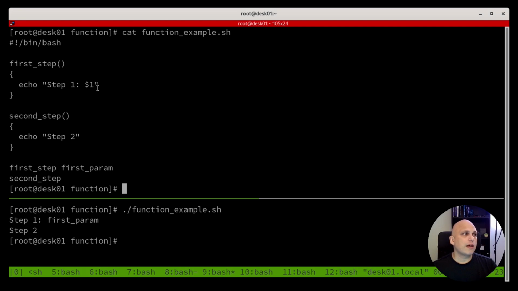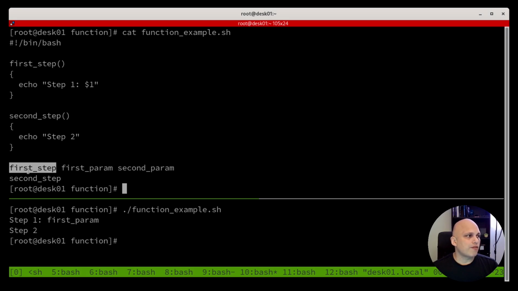Well, can I have something here like my local variable receives $1 and then start working with my local variable? Definitely you can. I'm just keeping this simple at this moment, but definitely you can do that, and this is a good practice, okay? All right, this is cool. This is neat. This is fun.